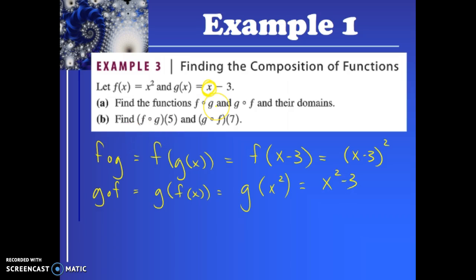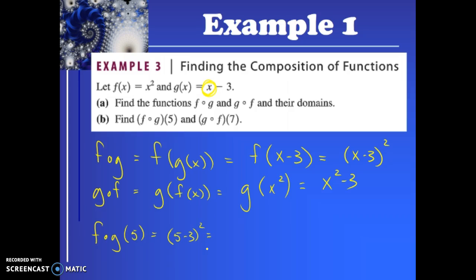Down the bottom, they ask us to do f of g of 5. Now, if you want, you can redo the whole problem, figure out what g of 5 is as a number, take that number and plug it into f, like a domino, a chain of events. Or you could say that you already know what f of g is defined as, this x minus 3 squared, and we can just plug 5 into that, because we've already done all the algebra to get ourselves ready.